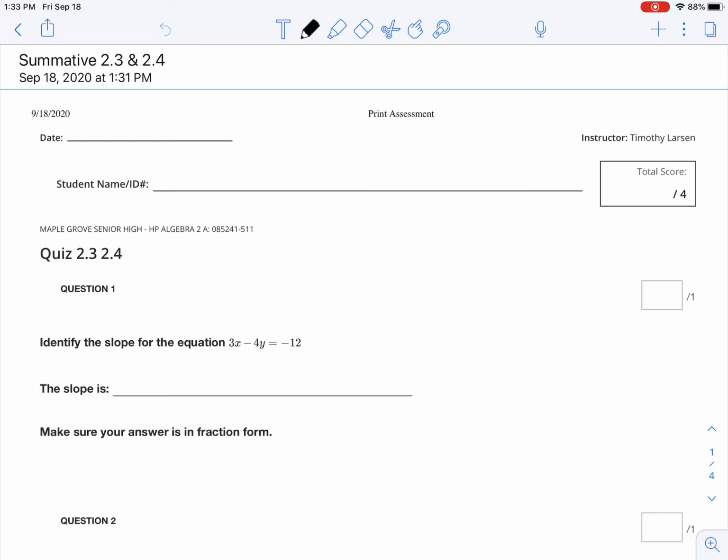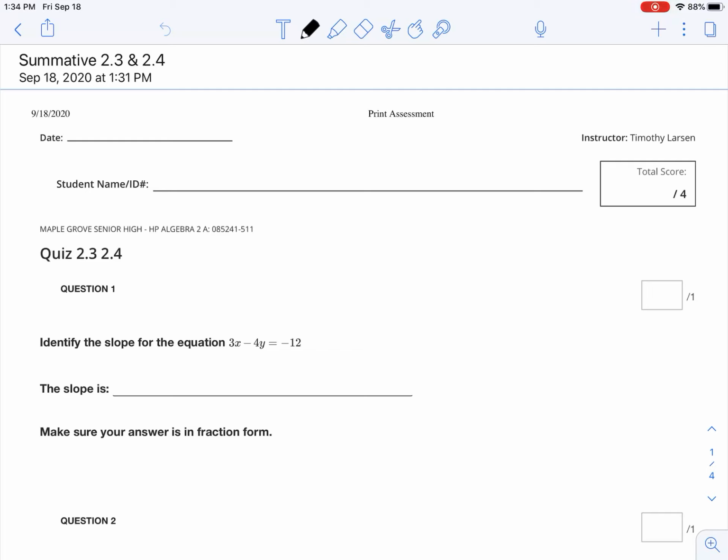This may not have been your first question because they were at random, but let's just start with it. And remember, the questions I want you to be asking are: what do I know? What do I need to answer? What am I solving for? And then how best to share it out.